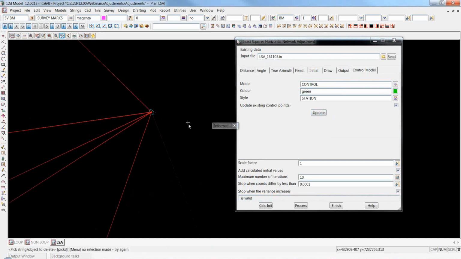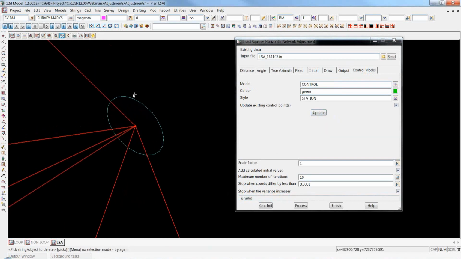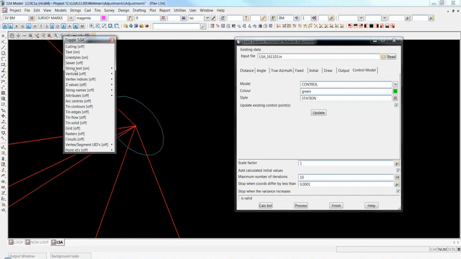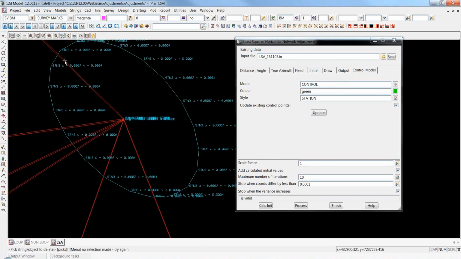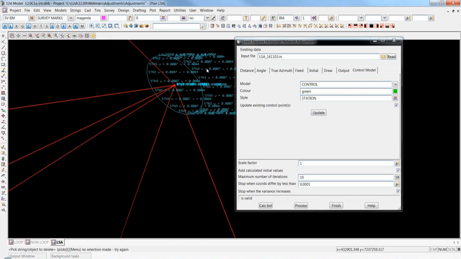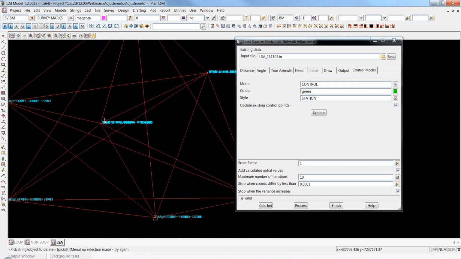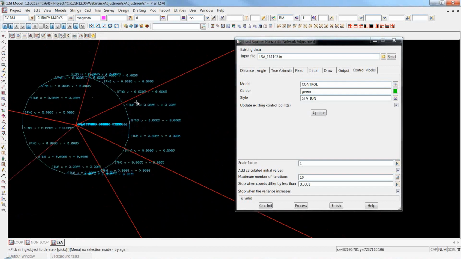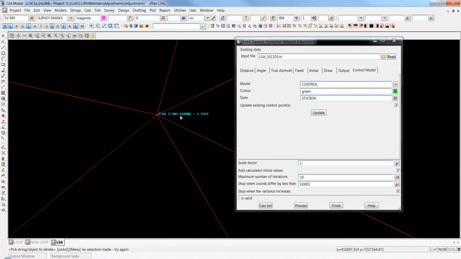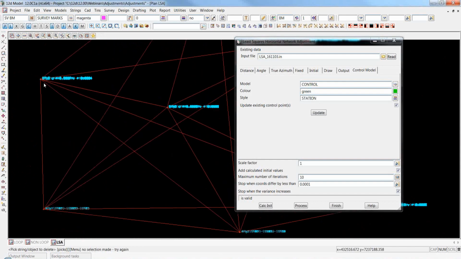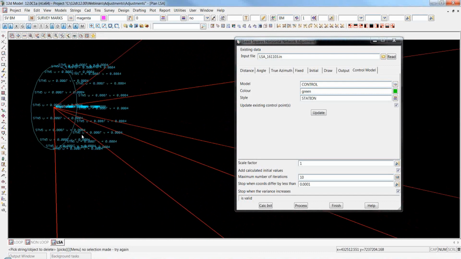So now that I've adjusted it, I also see these error ellipses here. So I can see in which direction the adjustment has pulled it in here. And if I toggle on my string names, it shows you your U and V values in here of how far it's pulled it. And you can see this one's by 0.7 and 0.4. And if you have a look at the different ones, you'll see the direction that they're pulled in. And you can see the ellipse that it's put in there. Okay, so it's nice to be able to see these.